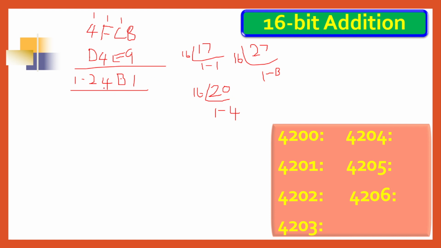Already these calculations have been done in the 8-bit addition video, so if you want any clarification, you can refer to that video. These are all sample data, but how will it be available in memory? 4F C8 will be available here. It is C8, lower byte first. So the first memory will hold C8, then the next memory 4F, higher byte in 4F. Likewise, the second data E9 first, then here D4.